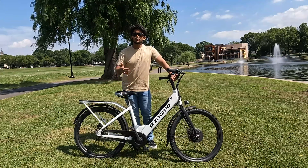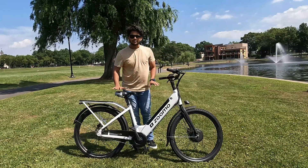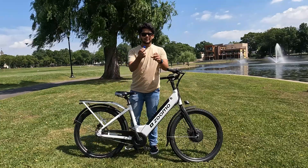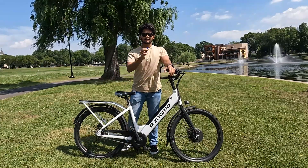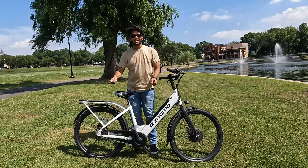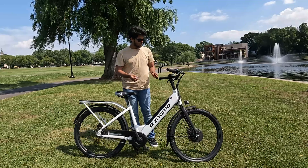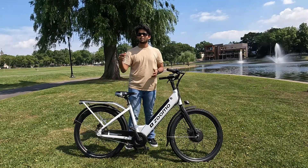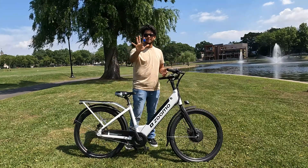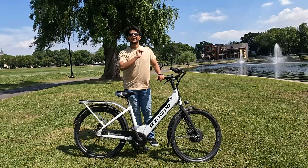This bike gives you 80 kilometers, but what about safety? This bike is anti-theft and completely locked. This small RFID tag is the key to this bike — not a physical key. Without this RFID tag, the bike will not start. No one can take it because once you place the tag here, only then does the bike turn on. That's epic.